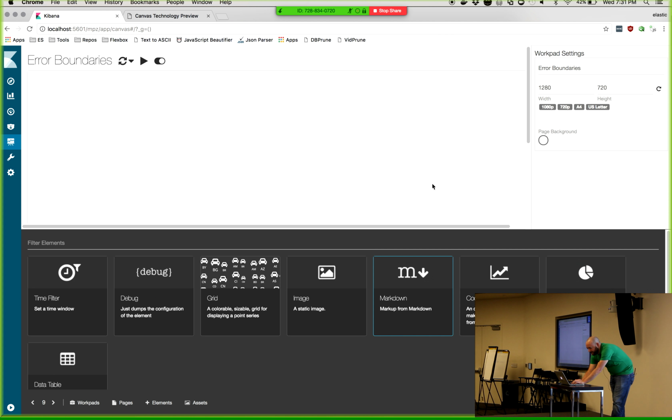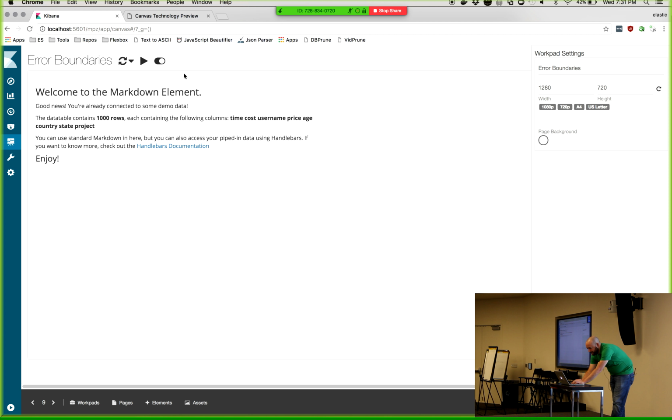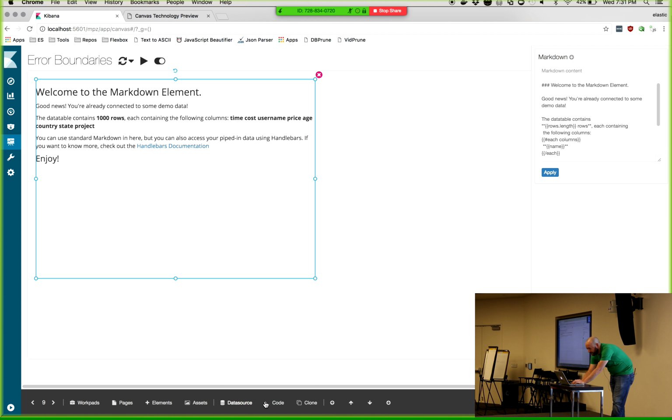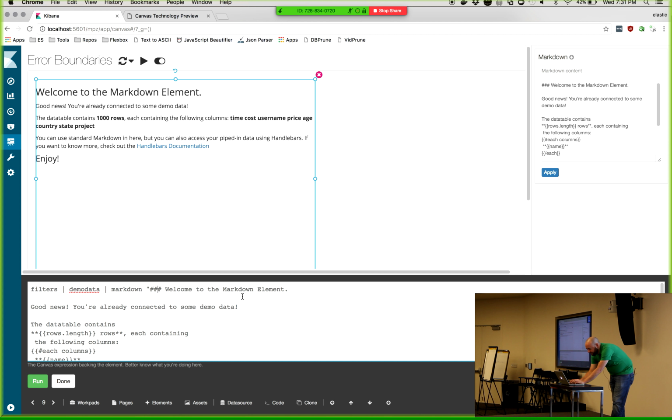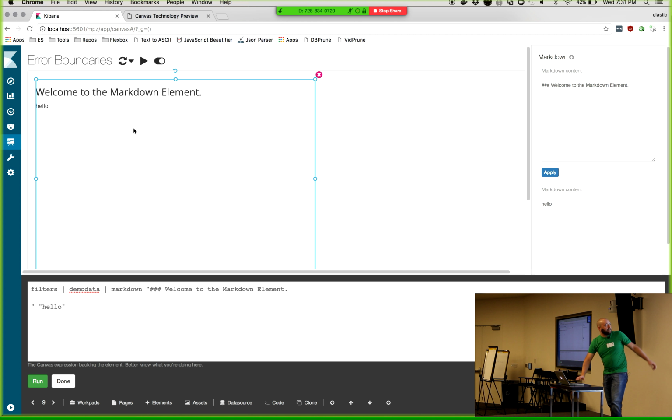All right, I'm going to add a little markdown thing. Markdown's a lot simpler to deal with because there's no real data here. So I can have a number of strings, all of them together. I'll put some new lines in here so that shows up. When we execute we get these two pieces here, right? I've got this welcome markdown element, title, a couple of new lines, and then there's a new bit of text that it just concatenates together that just says hello.